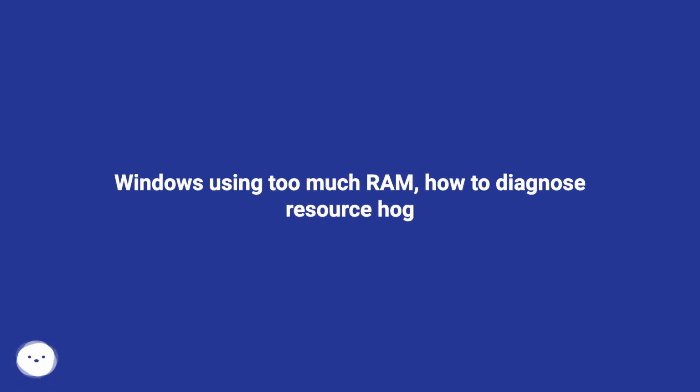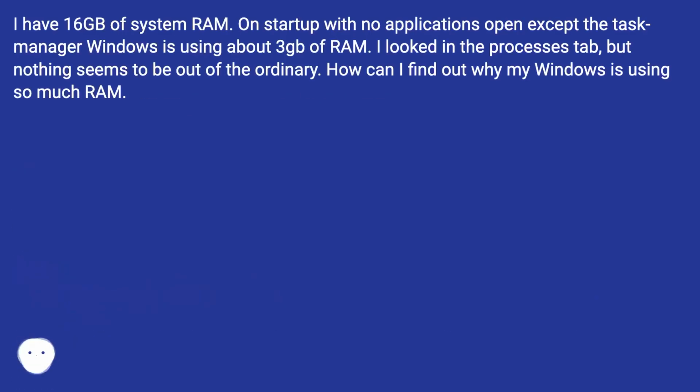Windows using too much RAM, how to diagnose the resource hog. I have 16 GB of system RAM. On startup with no applications open except the Task Manager, Windows is using about 3 GB of RAM. I looked in the Processes tab, but nothing seems to be out of the ordinary. How can I find out why my Windows is using so much RAM?